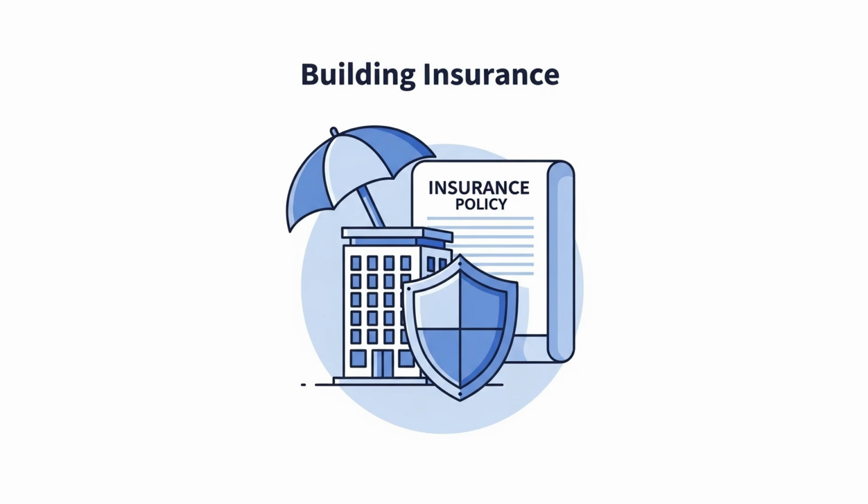Next up is building insurance. This covers the physical structure of the building itself against perils like fire, natural disasters, or other damage. It's important to distinguish this from a tenant's own liability insurance or insurance for their personal property inside their lease space. Those are separate. Just like with property taxes, tenants in a multi-tenant triple net property will pay their pro rata share of the building's master insurance policy. While it's a necessary expense for protection, insurance premiums can also change based on claims history or market conditions.